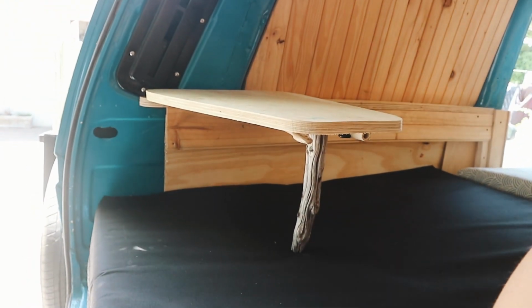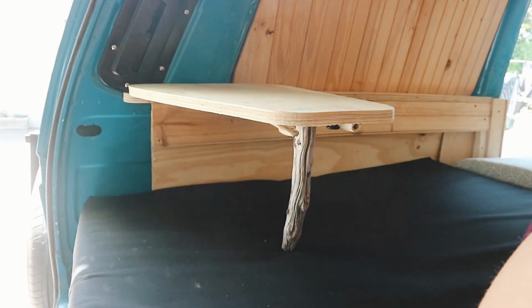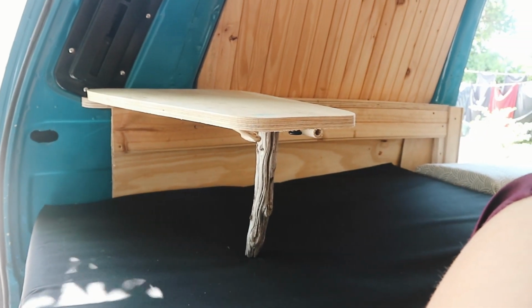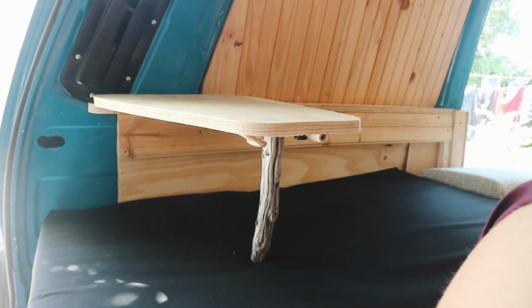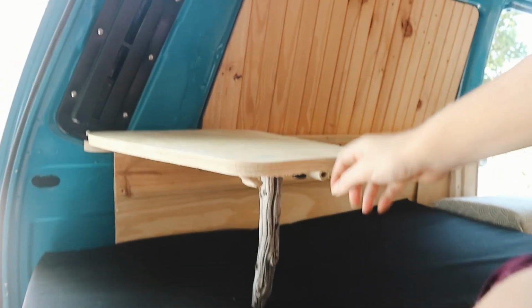Why is it so freaking dark? There we go. Hey. So that's really cool, because I can sit, I can watch movies on it, I could have a little cup of coffee, I could put a drawing. So yeah, super stoked with how this turned out.